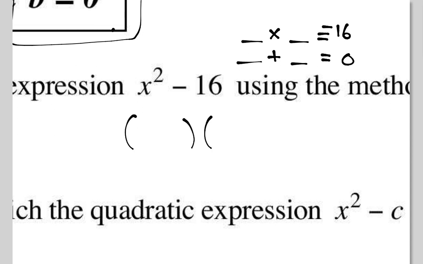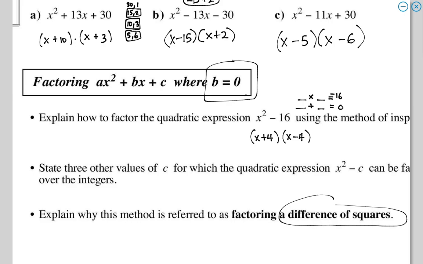So then when we factor this difference of two squares, one is plus 4 and one is minus 4. Remember we did that in the quiz, which you should still have in front of you? Quiz question 2. So the difference of squares is a special case where the b is 0. And to make the b 0, you have to have the same term. One's positive, one's negative. Okay, we keep going.